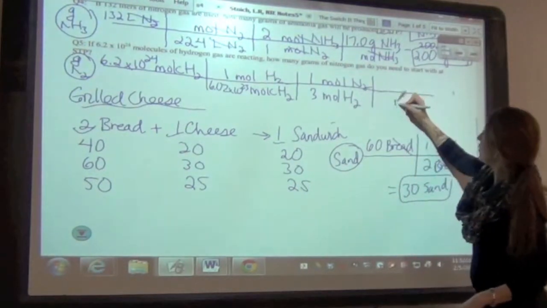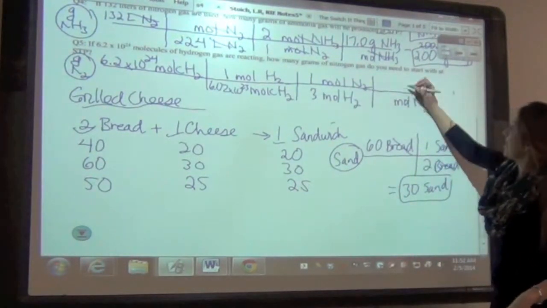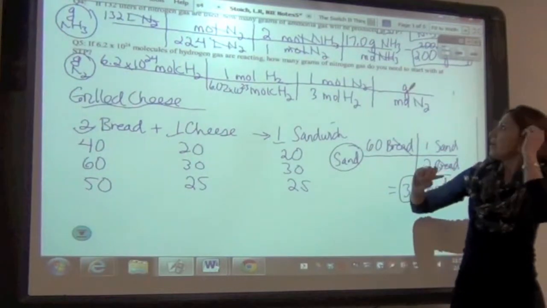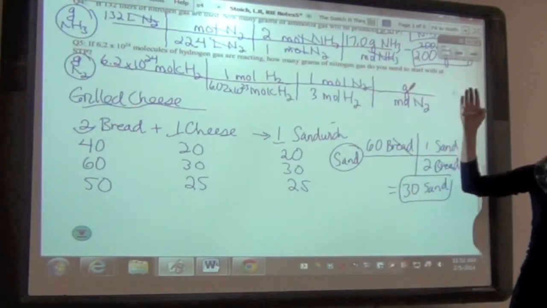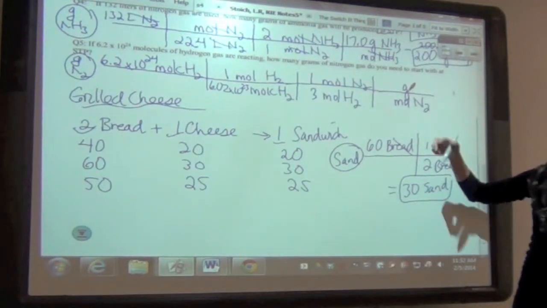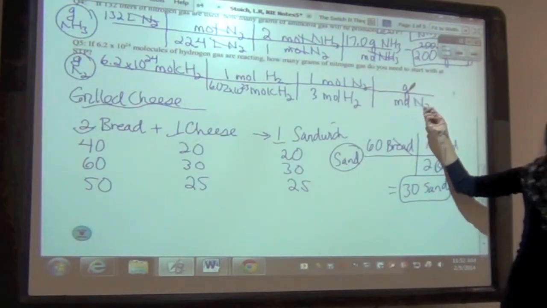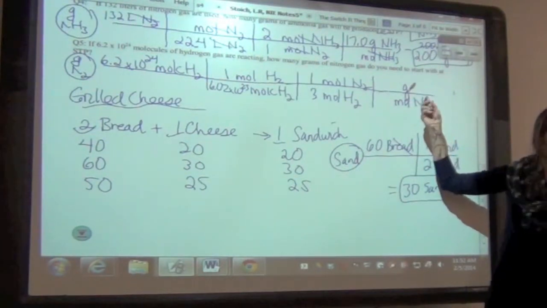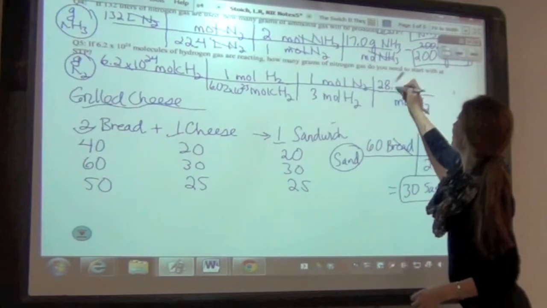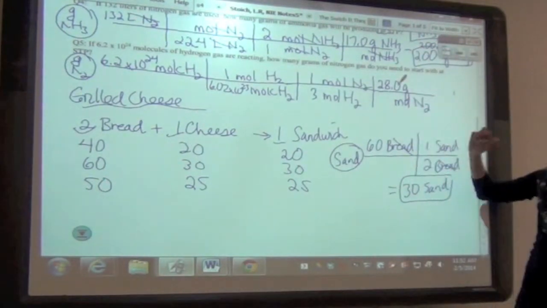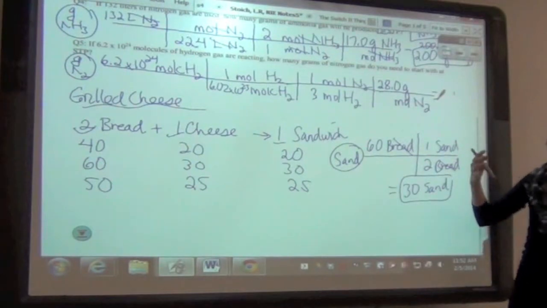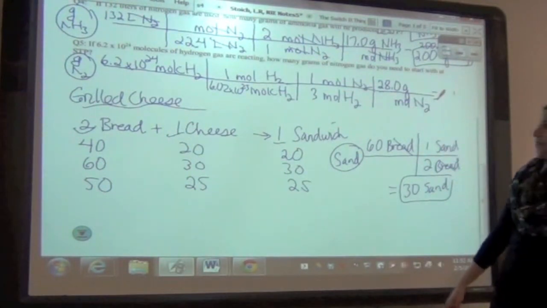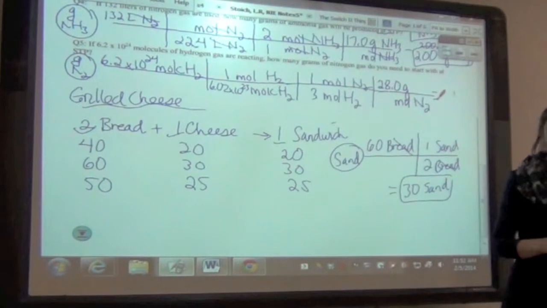And the last step, now I'm in moles of N2, and I want to get to grams of N2. So next person, how do you go from moles back to grams? You have to use an L chart. Perfect. And so N, everybody is 14, so N2 would be, everybody? 28. Nice. 28.0. Good. And then we just want to make sure we stop at the 10th place when we do these two. That way we're all getting the same answers too. And then if you multiply and divide, please tell me what you get again.